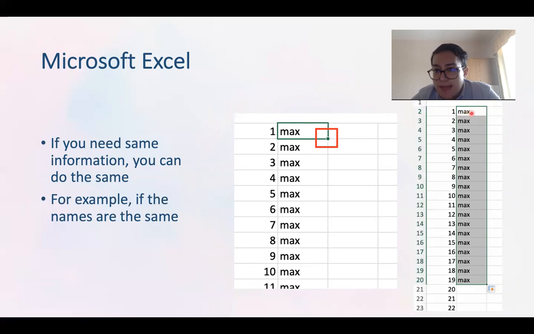Just write Max one time and do the same, drag it down. So you use the little square again on the bottom right side of the cell that you selected, and you press and hold and drag it down. So using your mouse, you click and press and drag down, and it will copy all the names for you.